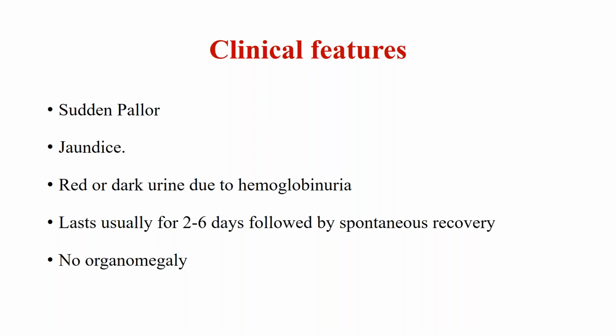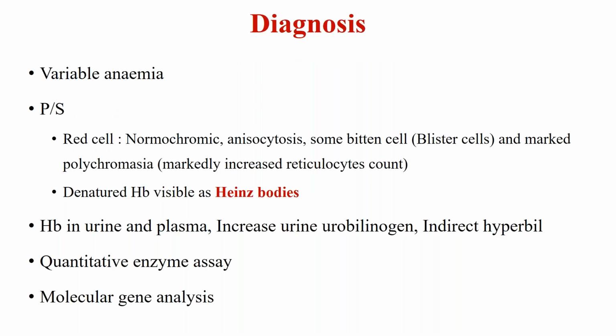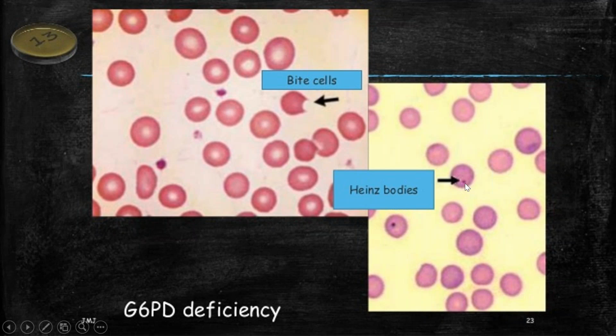There is sudden pallor, jaundice, same things that have happened. And for the diagnosis, in the peripheral smear, we see the Heinz bodies. Heinz bodies form when there is destruction of the RBCs, the hemoglobin gets destroyed and gets collected in the cytoplasm, which leads to the Heinz bodies. Okay, and the definitive test is mainly through the enzyme assays that we do. And of course, if you want, nowadays for every disease there is a gene analysis available, and you can do that. So this is the Heinz bodies that is available in the cytoplasm collected on one side.